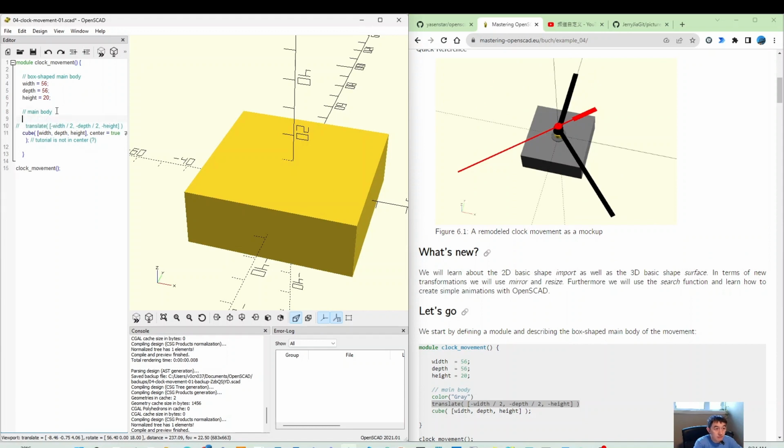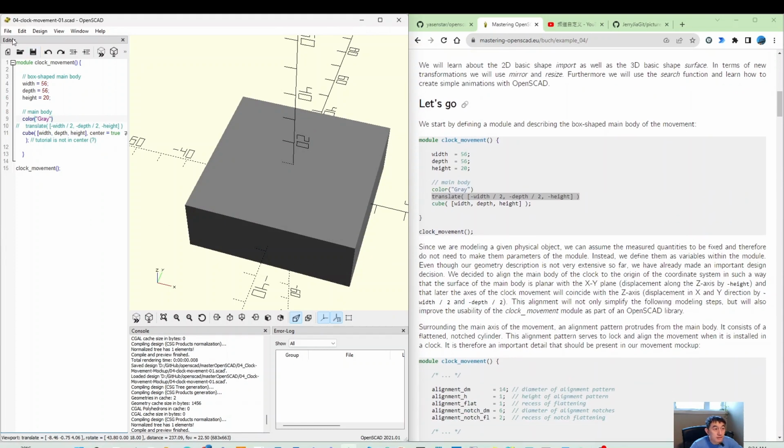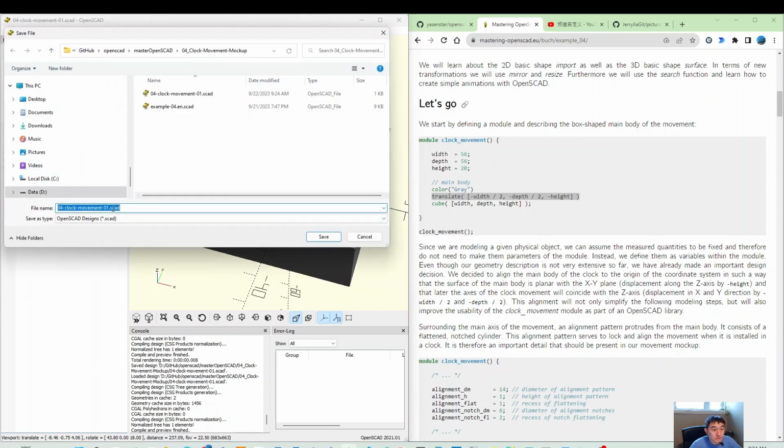So let's take this, then what we give is our gray color. You can give any color you want, just don't put a semicolon here, because if you do that, it will finish the statement on this color without applying to the cube or any shape. Without this semicolon, this applies to the following statement. So now that is our first model. Perfect. So let's save and make that into the second one.